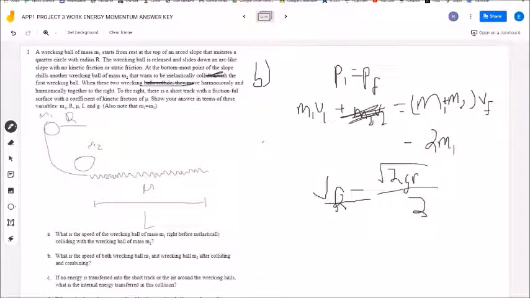We can actually simplify this further. The 2 can go inside the square root, giving the square root of 2gR over 4, since the square root of 4 is 2 and 4 is equal to 2 squared. So 2 divided by 4 gives us 1/2, and we get the square root of gR over 2. This is our answer for the final v final.